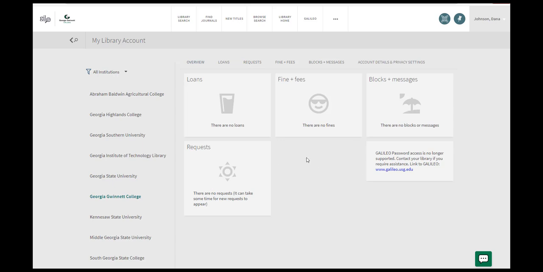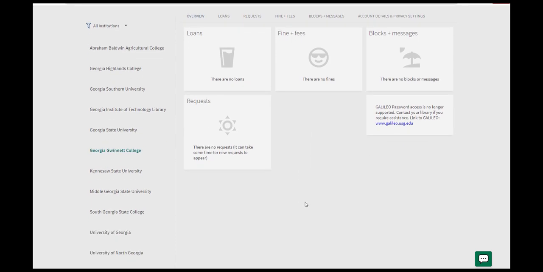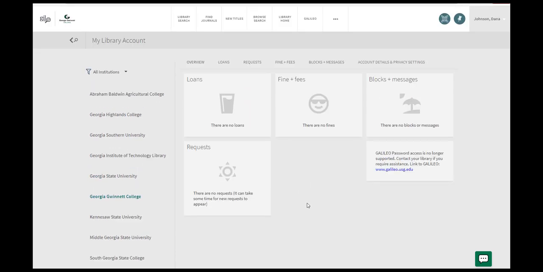So it just shows me all of that, and we do not keep a list of items for checkout for privacy reasons either. So just so that you know that. I just wanted to express that to you. So anyhow, that would be how I go in and access my library account.